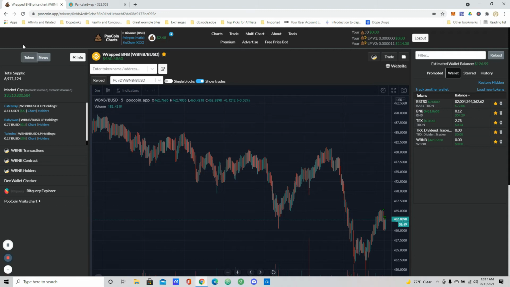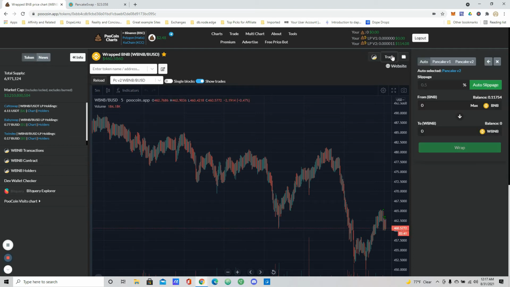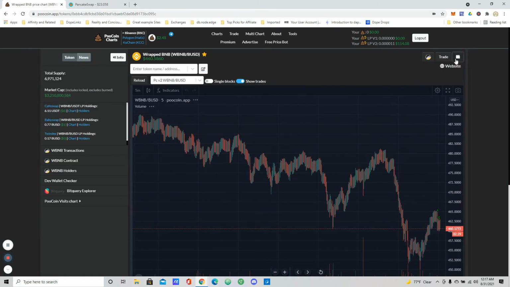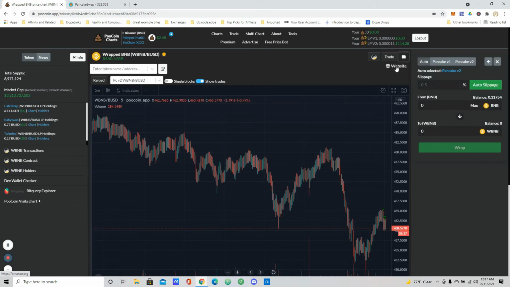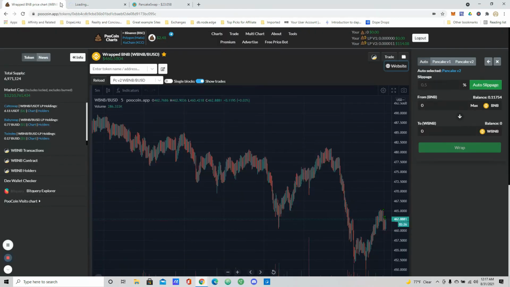So going back up to the top and going left to right, we'll get over here because this is important. You have your Binance contract page, you have your trade, and then you have your wallet. Additionally, you have the website, and some assets do and some assets don't have their website directly listed. But this will take you to the website for the asset.